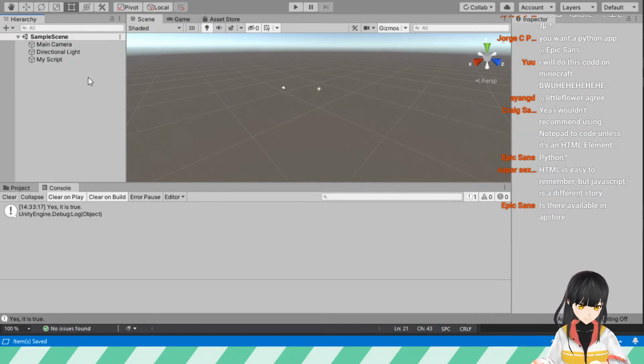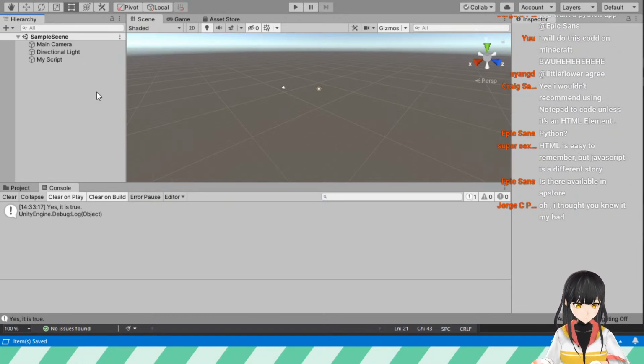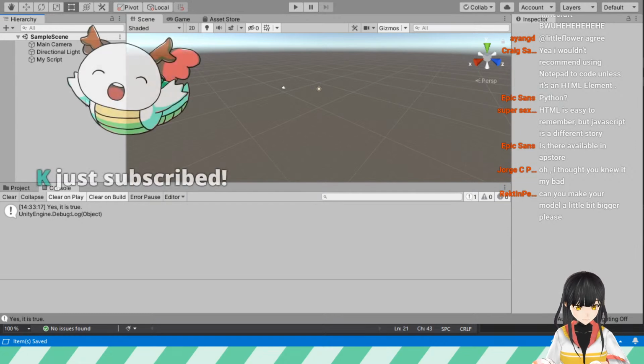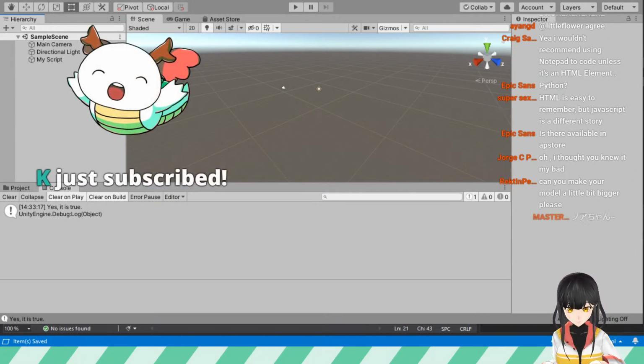Let me check the comment. Ah, nice here! Yahoo! Yo, Python. I will do this code Minecraft. Yeah, I guess you can do some coding in Minecraft, I guess. That was redstone thingy. Yeah. It's a Philippine App Store. Oh, I think you knew. Can you make your model a little bit bigger? Oh!